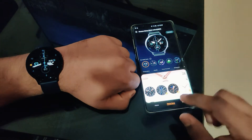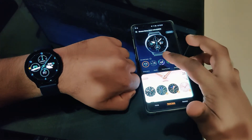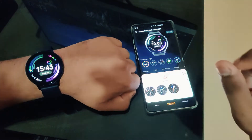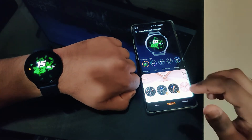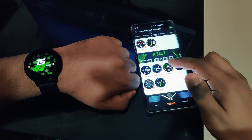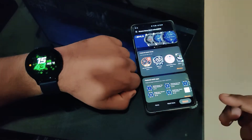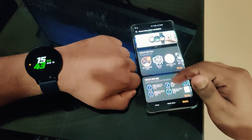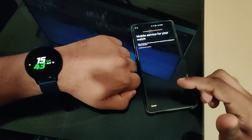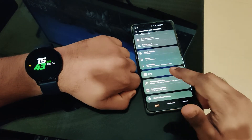Samsung Pay is somehow not available in India — I didn't find it. I will wait for Samsung to officially launch Samsung Pay in their smartwatch series in India, because Samsung Pay is a feature I love very much on Samsung's high-end phones. It's really useful — you have no need to carry your card or cash. It runs in any swipe machine in any store, and you also get reward points. That's why I like Samsung Pay a lot.